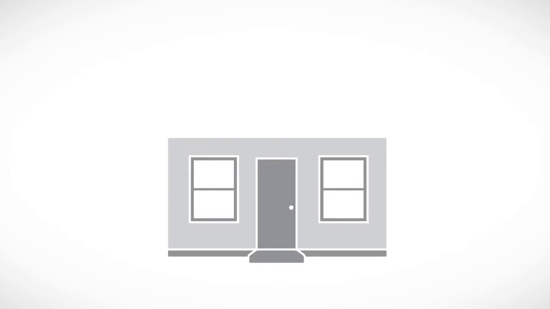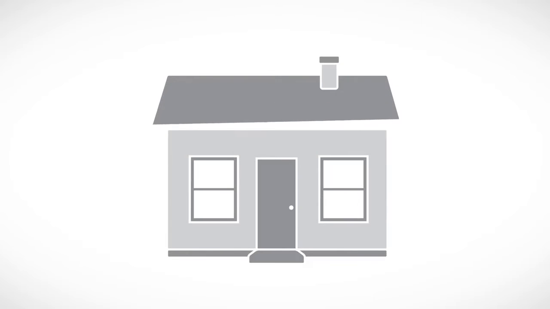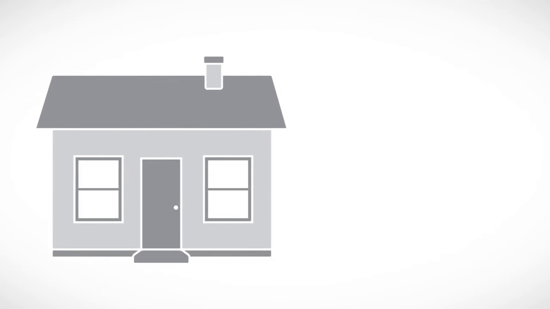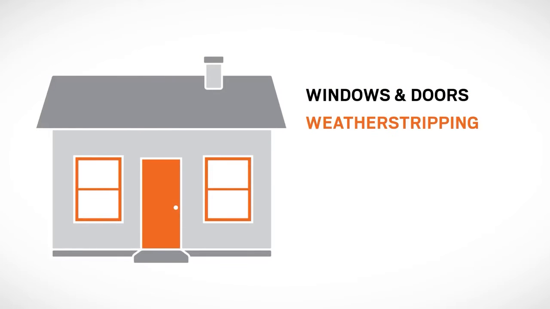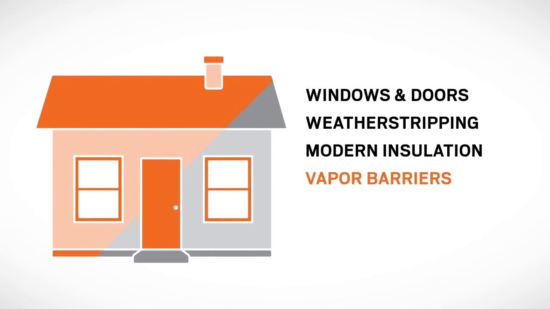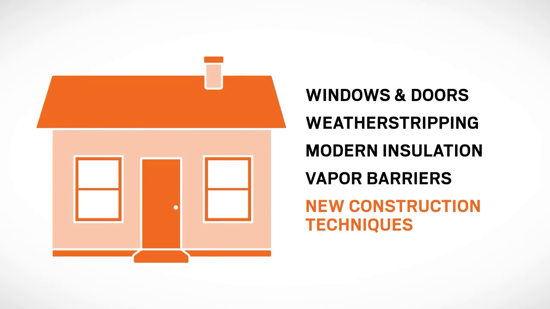Condensation doesn't mean there's a problem with your windows. In fact, the presence of condensation can actually be a sign that your windows have good, tight seals. Everything that makes homes more energy efficient, windows and patio doors that reduce air leakage, weather stripping, modern insulation, vapor barriers, and new construction techniques, also locks moisture inside your house and increases the chances of condensation forming.